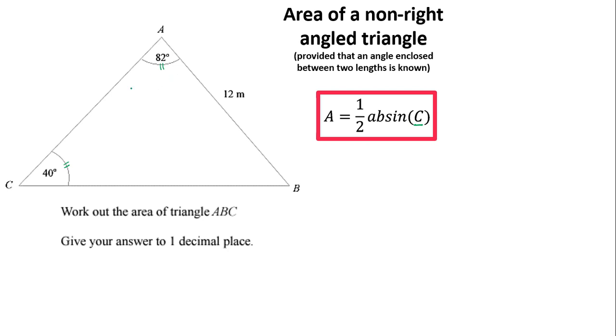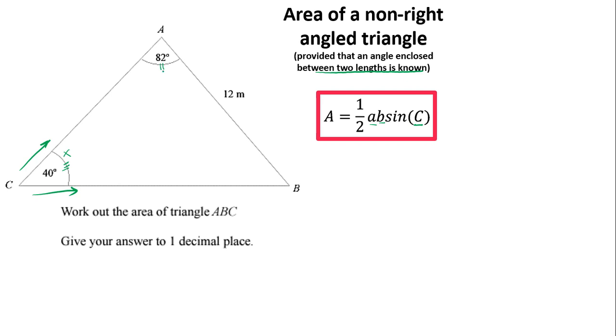Now how do I decide which angle I need to take? This AB, it's important that the angle that you're taking, or the capital C that you're taking, needs to be enclosed between two known lengths. This is the key towards finding the area. So two lengths should be known, and the angle needs to be trapped between those two lengths. So if I'm talking about using 40 degrees, as you can see, both the lengths are missing, which means I cannot be using my 40 degrees.